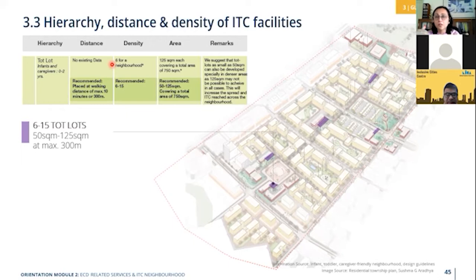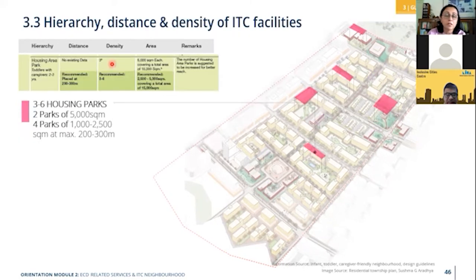So the neighborhood taken as a reference here is about the size of 60 hectares, which means it would have an approximate population of about 15,000 people. We can count this neighborhood as 15,000 people. So here we are looking at the recommendation: you could have from 6 small play lots or tot lots up to about 15 play lots in these kinds of neighborhoods, and they should occur very frequently, almost every 125 square meters from each other. So there should be many of them, frequently occurring.